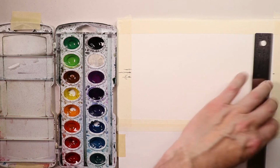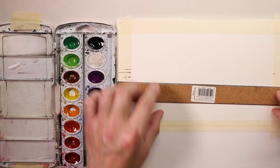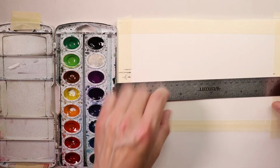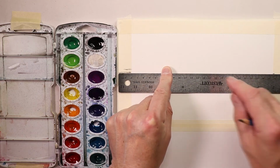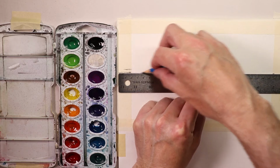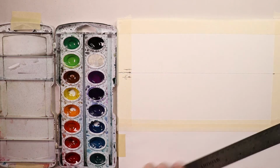And we're going to make that the same going all the way across so we have a good level. And we can spin the ruler around this way too. So we have 6 there, 6 here. And we put our light pencil mark across. And then we have that.